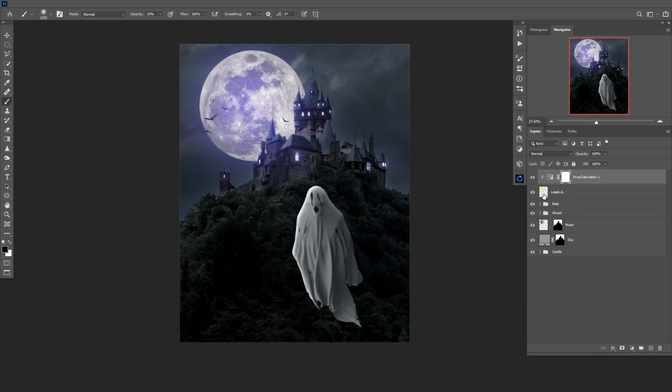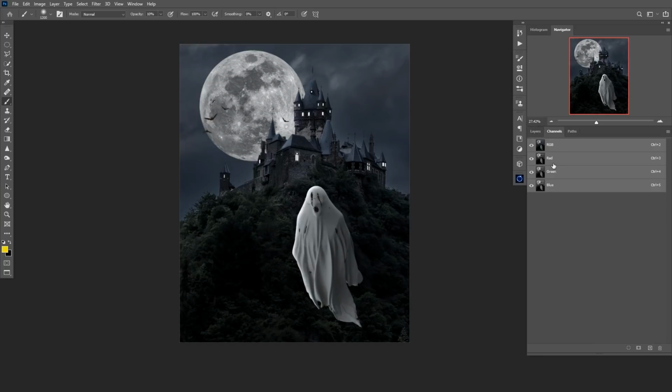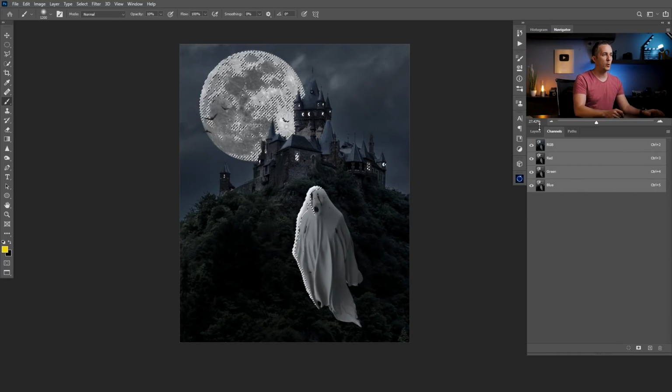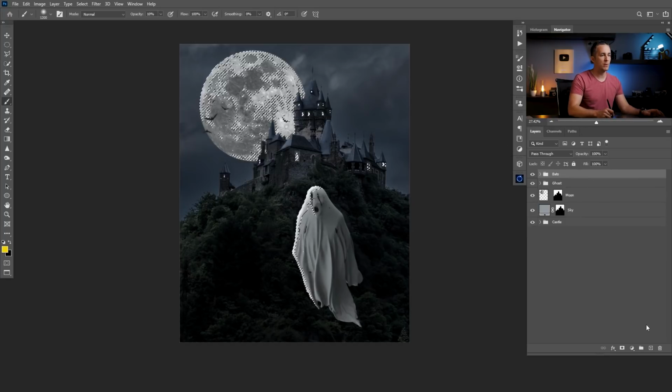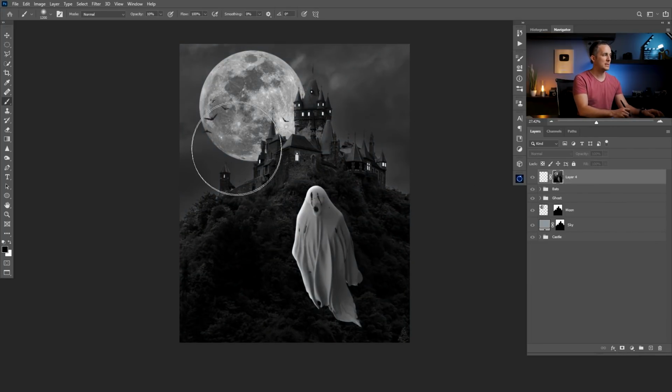Another way how we can do the same thing is just by going to the channels, Control click on the RGB channel, and now we have a selection of all the bright parts in the image, actually from 50% gray all the way to the white tones. But we need to tweak this even more. So now that we have that as a selection, I will go right there, create a layer and create a mask. And this is how the mask looks, as you can see.